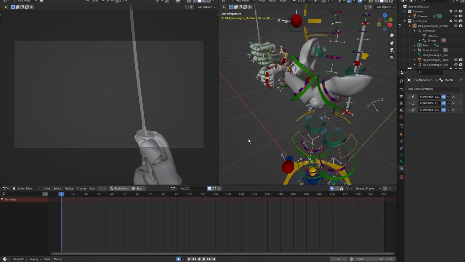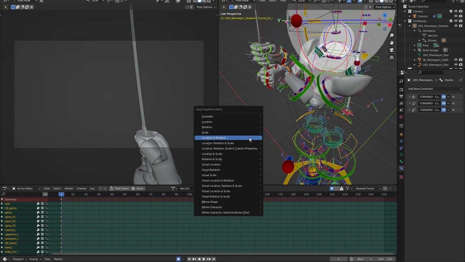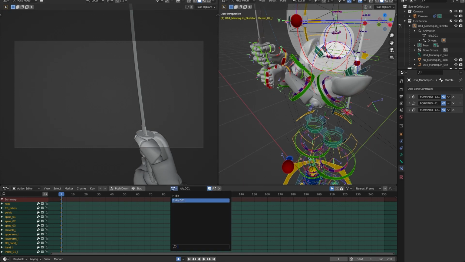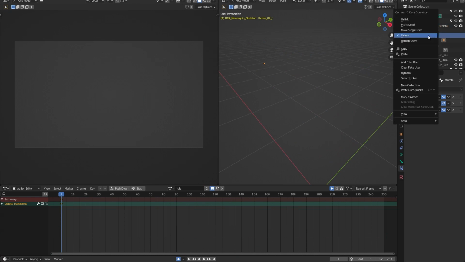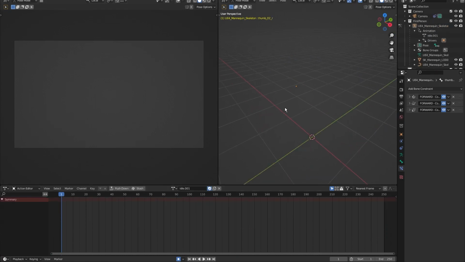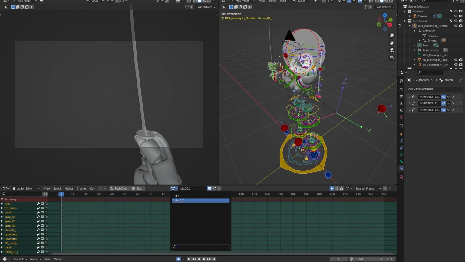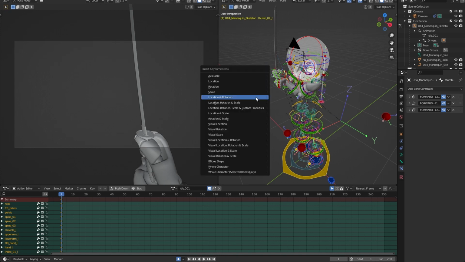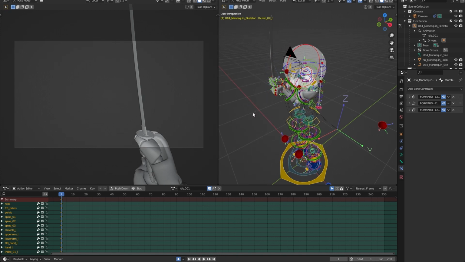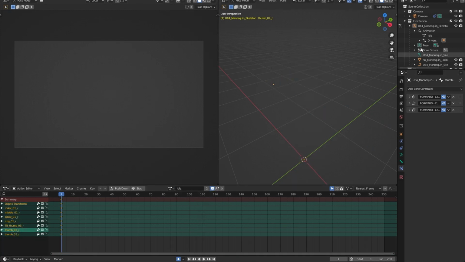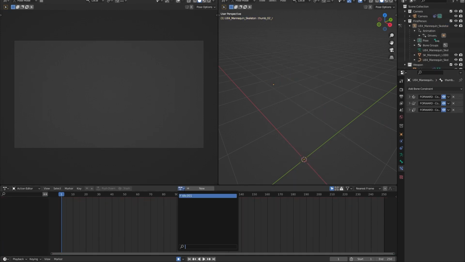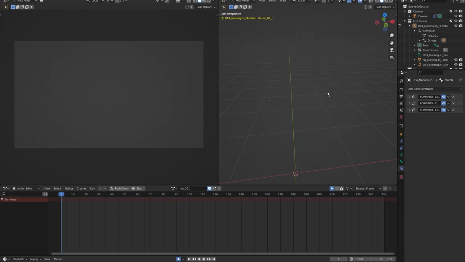Save everything, just create another key with A and I, and insert location rotation. Go into idle and delete idle also, and go to the other animation, and you can see, I don't know what's happening, but our thing is getting scaled down. So let's go into the idle 2, hit A, insert, and location rotation and scale. So that will fix the problem. Go into idle again, delete the old idle animation, go to idle 2, and no, our animation is still broken.